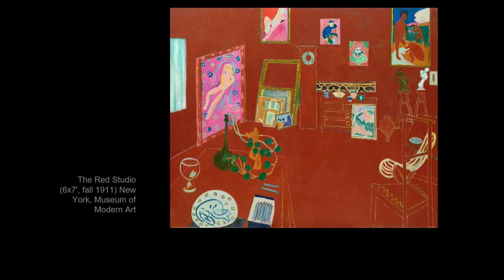The picture amounts to another little exhibition of earlier work, of which Matisse himself had been the curator. On the table to the left, under our noses, is a still life of drawing implements and one of the painted plates that he'd begun to make together with the ceramicist. Next to it is a green glass vase with an arabesque of nasturtium winding around a little terracotta nude statue of his own.